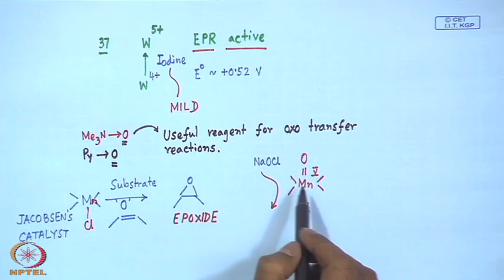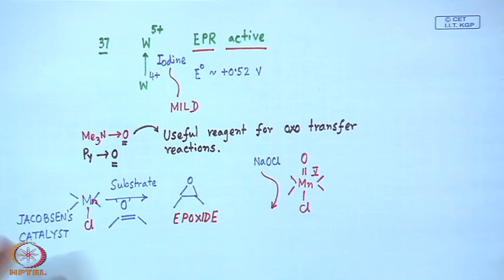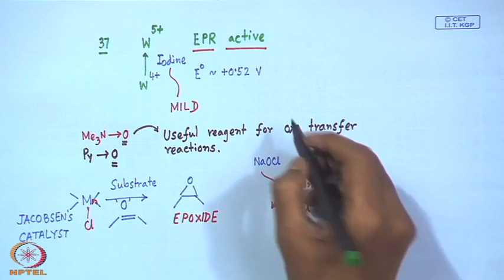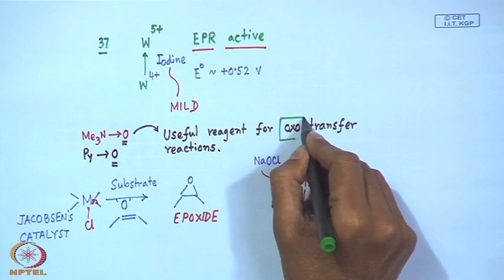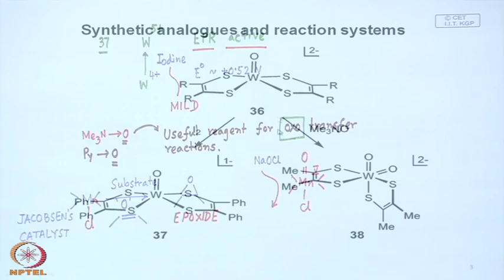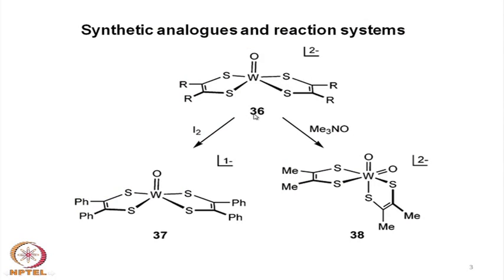So, these are all known as good oxo transfer reagents, and if we go for an oxo transfer reaction on this tungsten model compound number 36, what will happen? Can this tungsten site accommodate a further oxo group? We know that the tungsten center can go, like molybdenum, for both monoxo species as well as dioxo species. In this particular one, there is only a change in orientation of the positioning of these ligands.